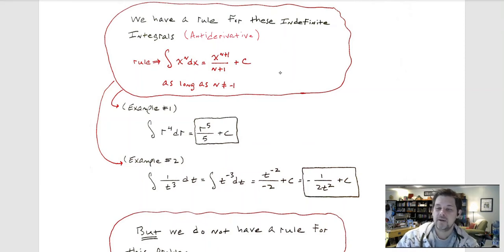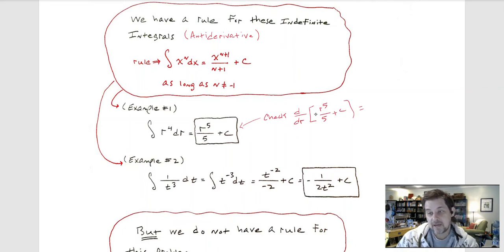Now remember that this is the antiderivative, okay? What I'm saying is if you take the derivative with respect to the variable r of this, then if that's right, you'll get r to the 4th power, okay? And if you use the rules of derivatives appropriately, you can check this and show that you do in fact get r to the 4th power, okay? If you took the derivative of this with respect to r, you would bring this power down to the front. You'd have 5 over 5 in that case. The 5s would cancel. You would subtract 1 from this, and you get 4.